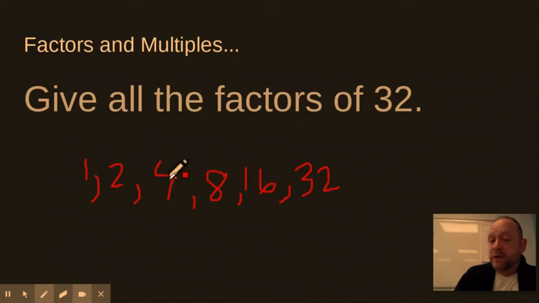Now, I know I'm getting close to the last set of numbers that I can use, because my numbers in the middle are getting very close to each other, which means I'm probably not going to have a whole lot of other digits that I can multiply together. I might try my next even number, which would be 6, but I can't get to 32 multiplying 6 by anything. The closest I can get is 36. So I think that is going to be our set of factors: 1, 2, 4, 8, 16, and 32. Again, these are just all of the numbers that you can multiply together to get the number 32.